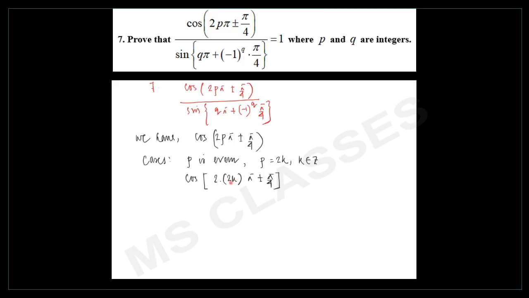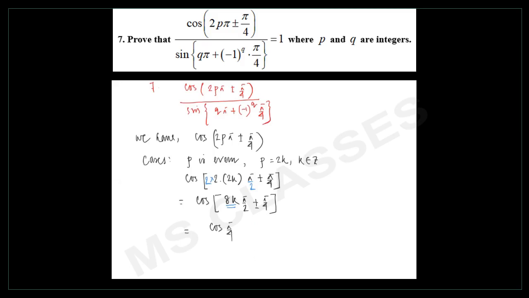Now 2 into 2k pi, so here you can write it in this way. You know that whenever the sum is given, we try to express some multiple of pi by 2. So I take here a 2 and multiply here by 2. So here what we get, children, cos of 8k pi by 2 plus minus pi by 4. Now, since it is an even multiple of pi by 2, definitely the output which we will get from here will be cos pi by 4.